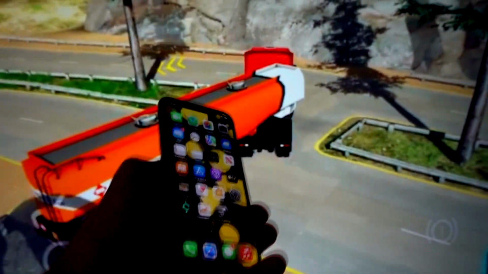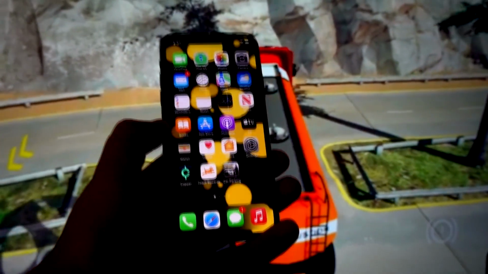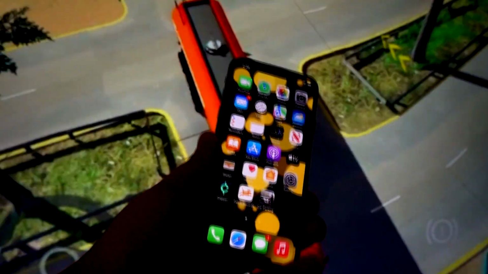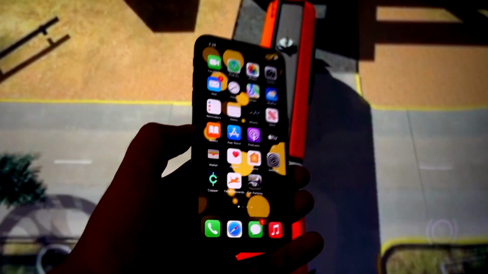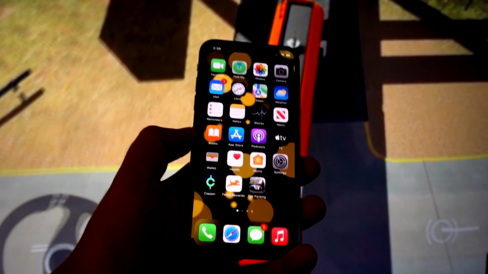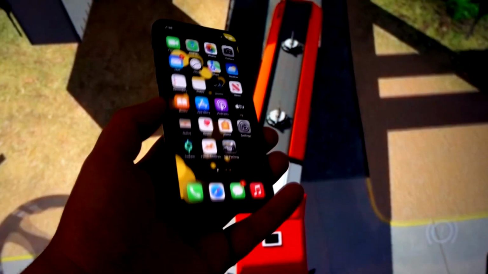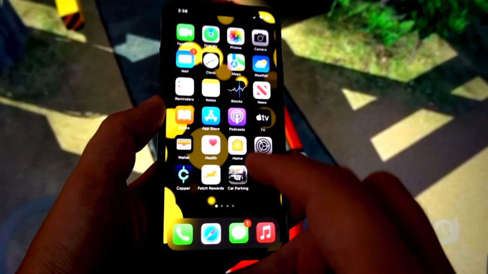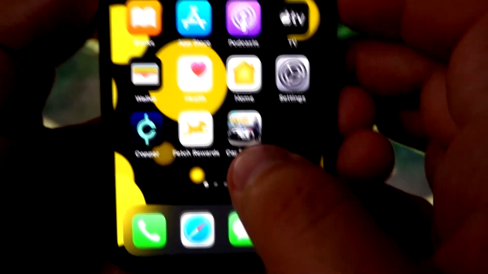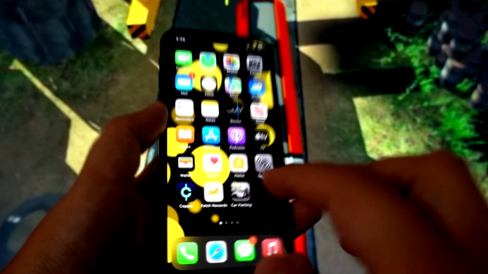In this video I'll be showing you how to download the modded version of Car Parking, in which you can get free unlimited money and coins, and every in-app purchase is also free. As you can see, I have the game downloaded on my iPhone underneath the home icon. This one is not the usual version of Car Parking, which is the normal version. Instead, this is a very interesting modded version, which gives me free unlimited money and coins and all the other in-app purchases for free as well. So I'll just open it and show you.